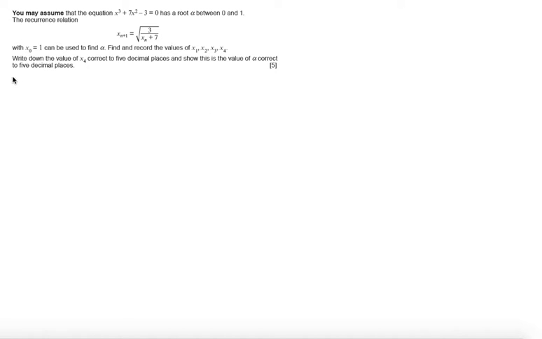So, initially starting off this question, just using a recurrence relation, so use your calculator to program this in. Start off with x0 equals 1, and then we can type this in on your calculator, replacing the xn with the answer button. If you do so, you should get that x1 is equal to. Now, since we're working to 5 decimal places in this question, I would usually put any working to at least 2 decimal places more than that. So we're going to work to 7 decimal places, which means I get an answer of 0.6123724.